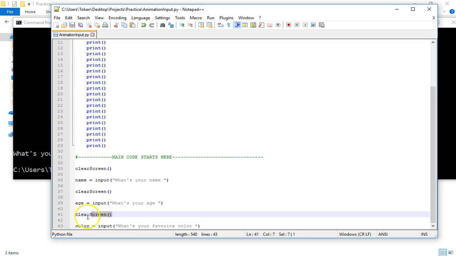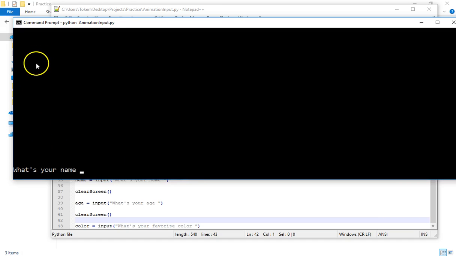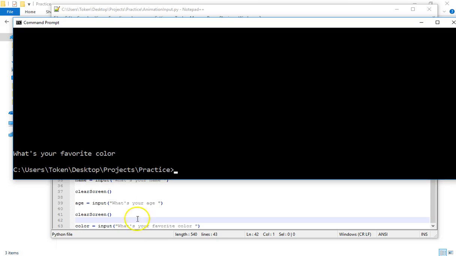And after it asks for the age, then it's going to print. And voila, there we go. Now let's go ahead and go to our code and rerun it. And there we go, it's working. It cleared the screen because the function did all that printing. What's your age? Cleared the screen. What's your favorite color? Cleared the screen. And ended.